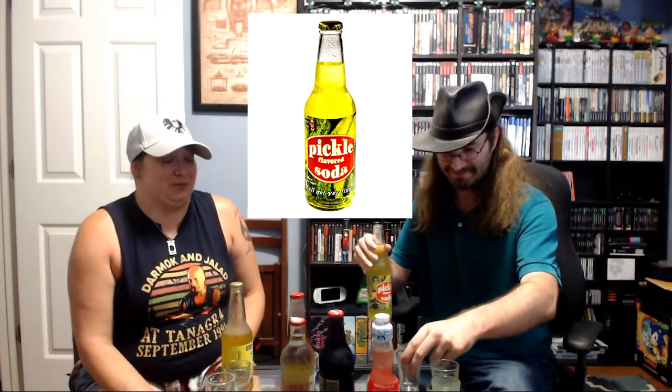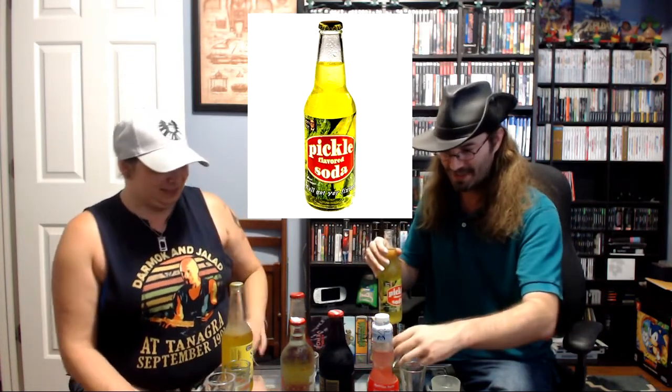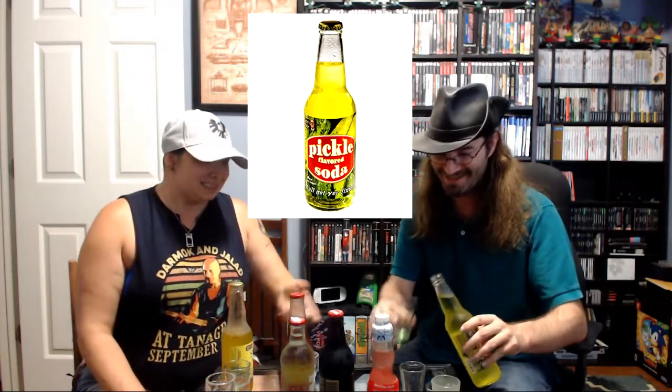So this is another one Jesse picked out. Yeah, it is. This is pickle flavored soda. I love pickles. Love pickles. Let's use the double shot glass. I have a feeling I'm gonna. And it's the same size as the rest. It's just shaped different.